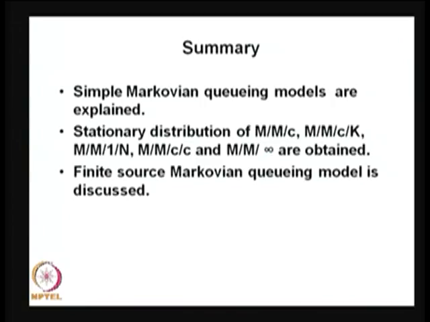The summary of today's lecture: I have discussed the simple Markovian queuing models other than M/M/1/infinity that I discussed in the previous lecture, and the stationary distribution and all other performance measures using the birth death process for these queuing models. And finally, I discussed the finite source Markovian queuing model also.